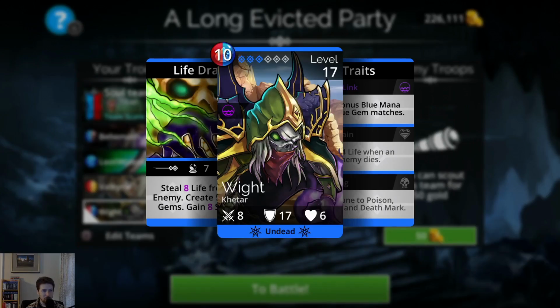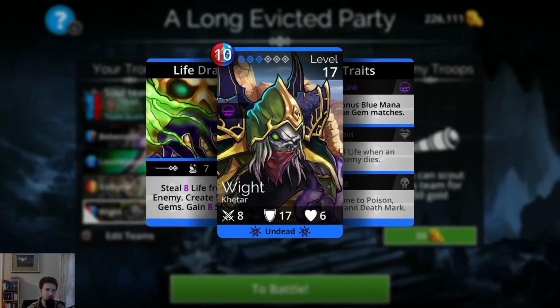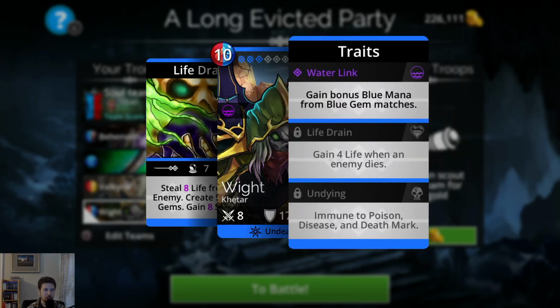And at the bottom, we have white. Now, this one is getting mana blocked double because Valkyrie is using red and the weapon here and Behemoth are using blue. So why did I put white at the bottom? Well, white for 2 reasons here. One, I don't think the blue is going to be too much of a problem, like I said, with Valkyrie. And then I did have enough basic trait stones to unlock Water Link. It's the first trait on this one. It's not too expensive, and it gives me 1 bonus to blue at gem matches. That's going to be really important for filling everything up.